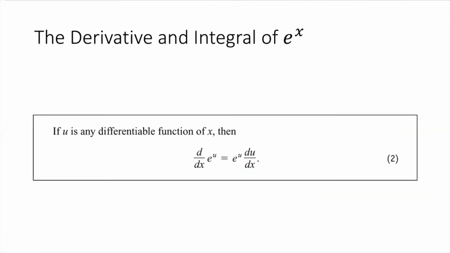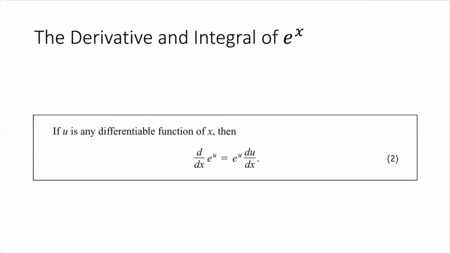Okay, here's the moment I've been waiting for. Got to bring calculus into it sometime. So this is about the derivative and integral of e to the x. If u is any differentiable function of x, then the derivative with respect to x of e to the u is just e to the u times du dx. All right, this is huge.